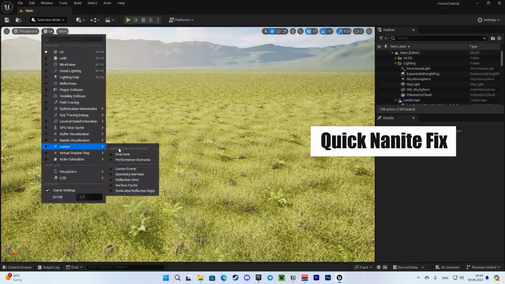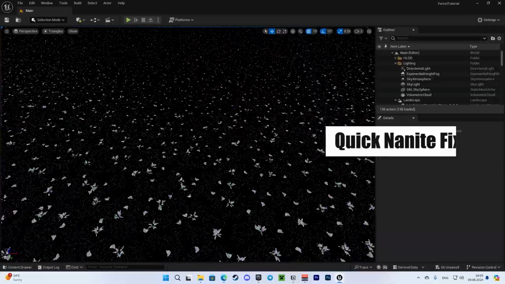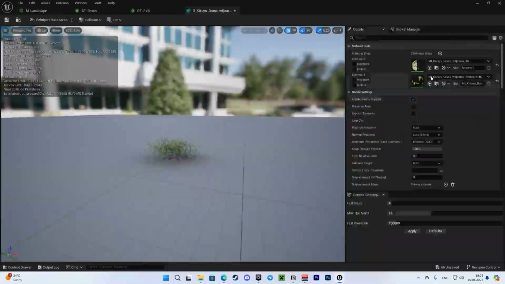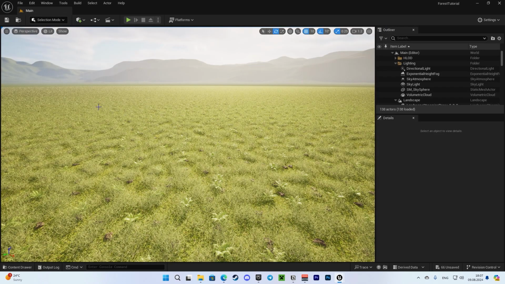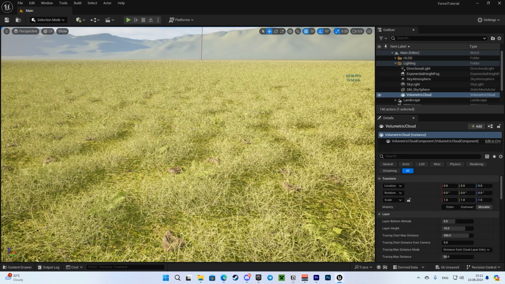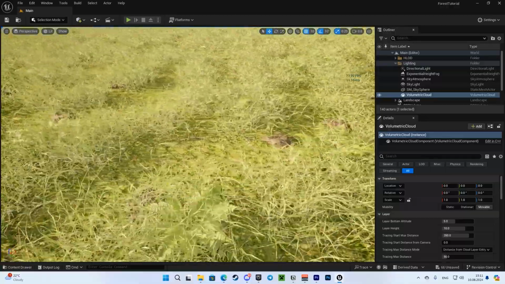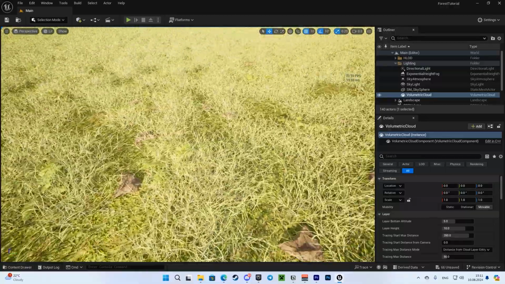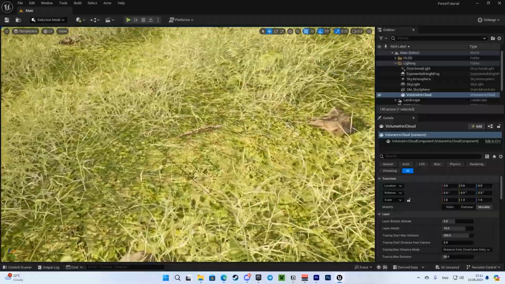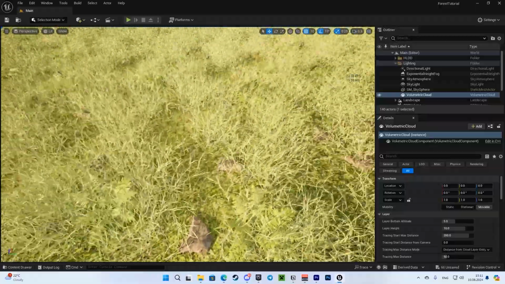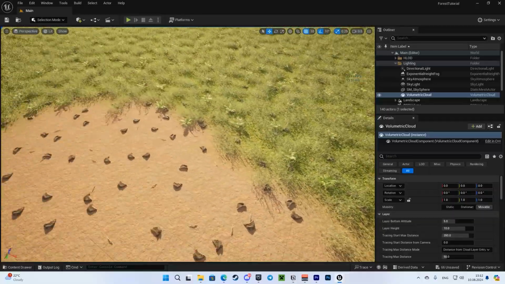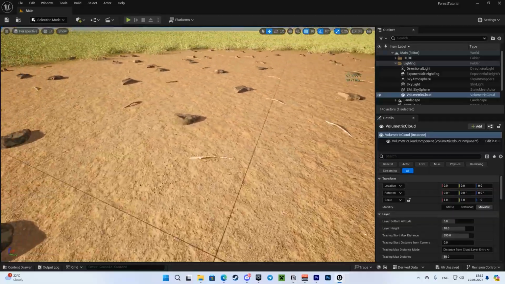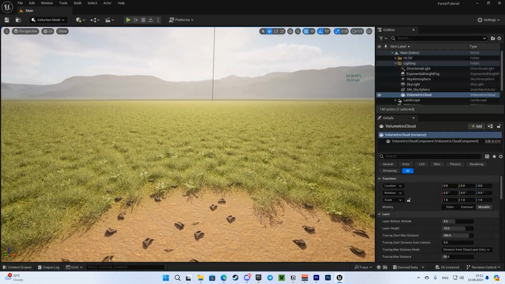I'm using nanite grass, and as you can see, the grass is not appearing correctly at the distance. To fix this, go to your static mesh and check preserve area. So behind the scenes, I've gone to Quixel Bridge and added some more grass varieties to our landscape. I've added some branches, some rocks, some fern, and for the path, I just removed the grass and fern and left rocks and branches, and it looks pretty good.